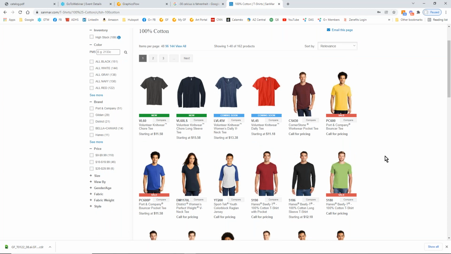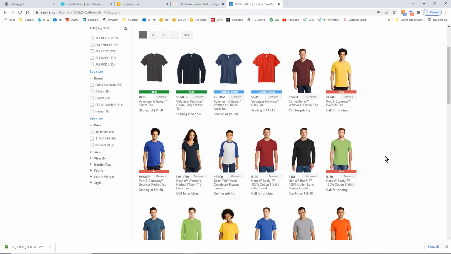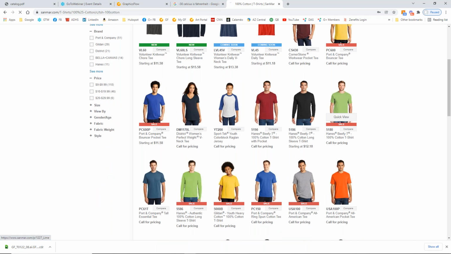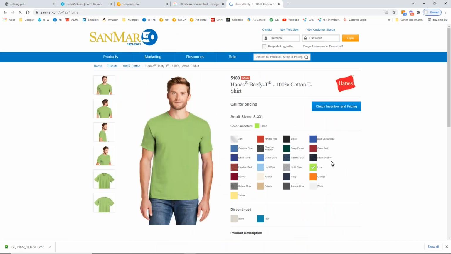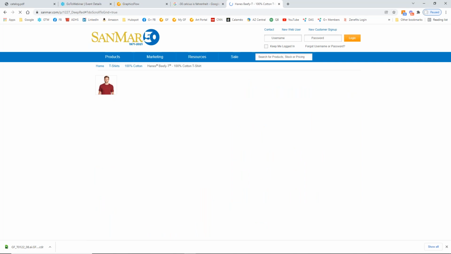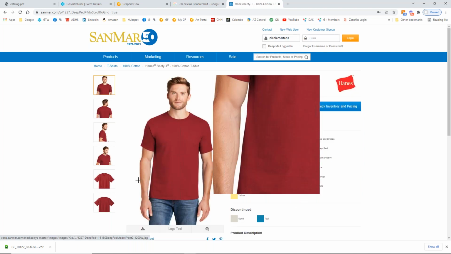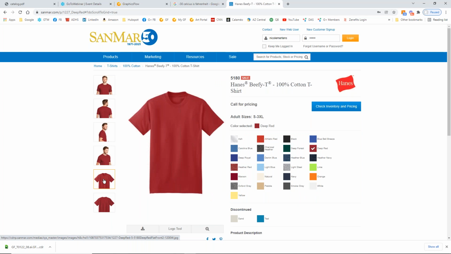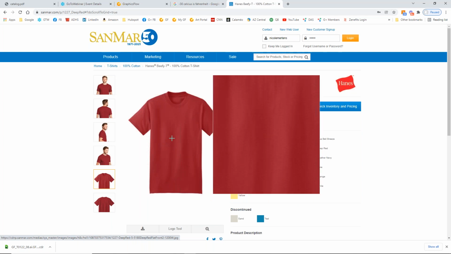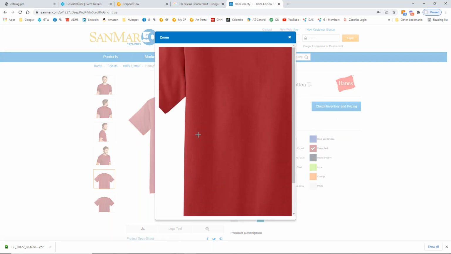Right now you don't really have much choice in terms of what t-shirts. Oh, there's a sale on Beefy Tees. Let's see. Do they have a deep red color? Oh yeah. And they also have burgundy. Desert Mountain's more like that. And here's how we're going to get this product. Watch. I'm going to click on the t-shirt, and click on here to get this higher res version to pop up.